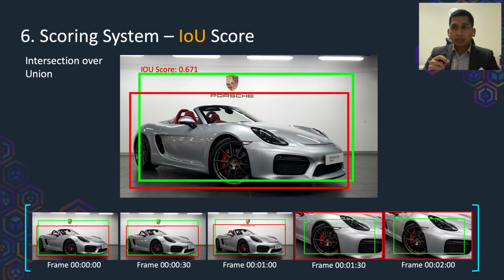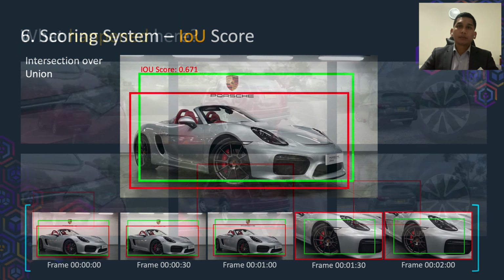But in our case, I specify the ground truth, which is this green box here. So the green box is the desired location of the bounding box. The higher the percentage of intersection of the car bounding box with the green box, the higher the IOU score will be. So next, we need to calculate the intersection over union for each of the frames that we have. Now, we already answered the question: how far away is the car?